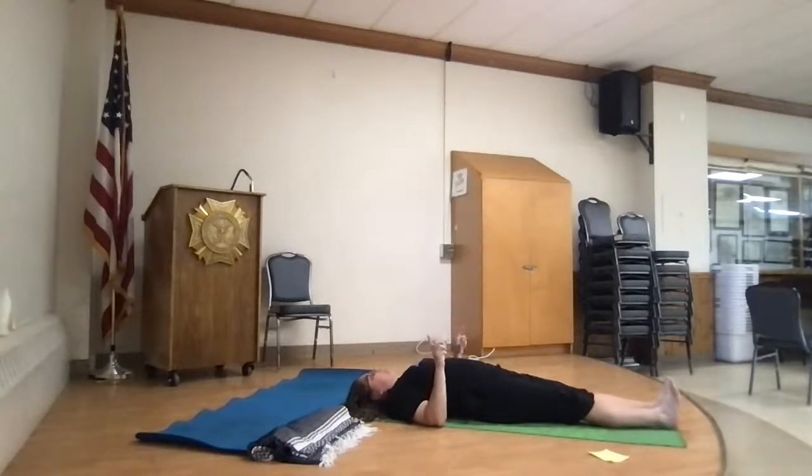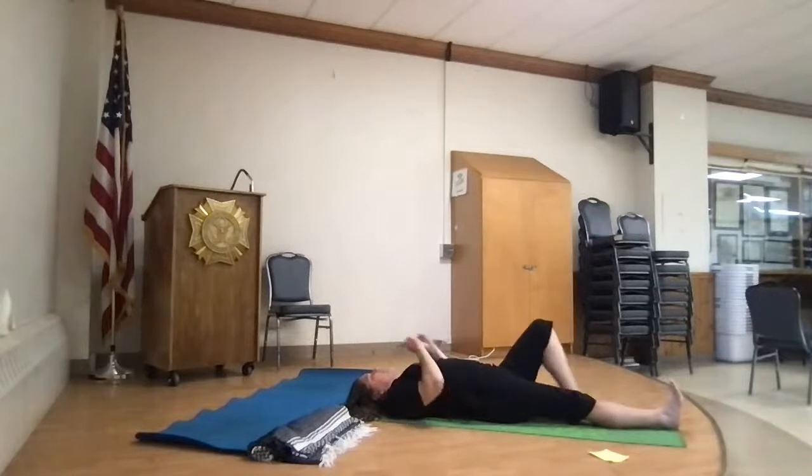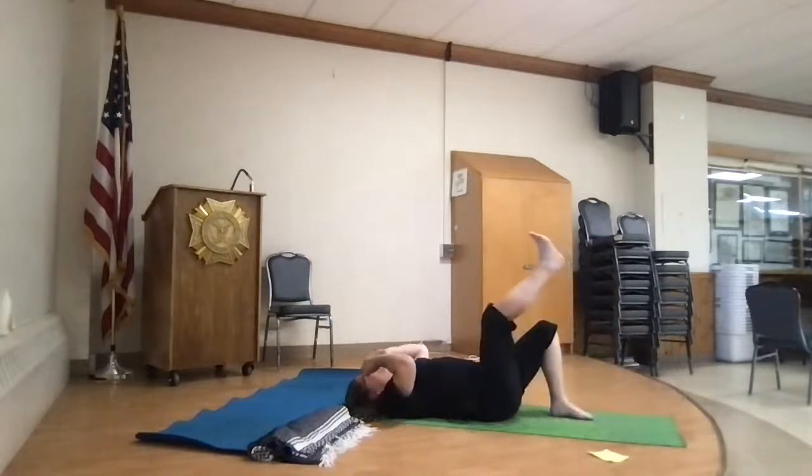And before we totally relax, we're going to imagine that our feet are pressed up against the wall or the earth and check in with those 4 points of the feet just to feel where they are. And then if you want, because you have your chairs, you can bring your legs up on your chairs for relaxation, or legs straight out, or knees bent, feet on the mat. I'm going to sit up so you can hear me better.